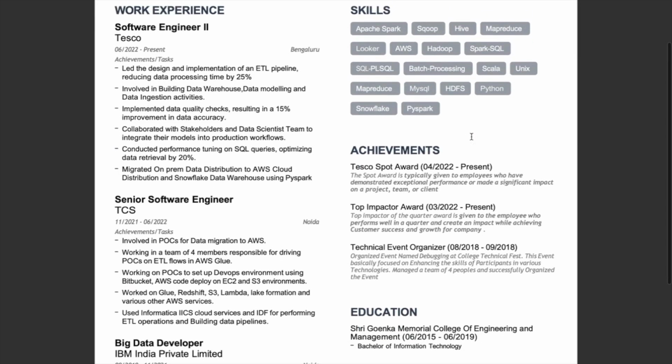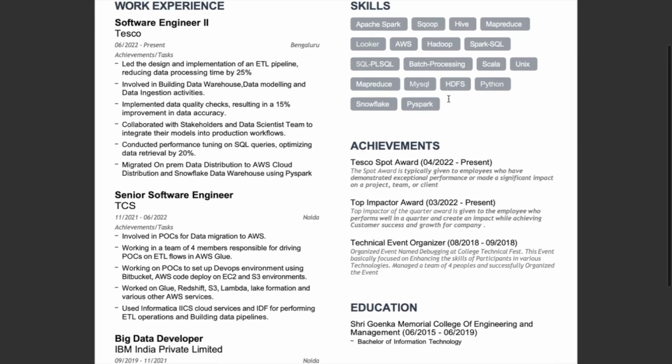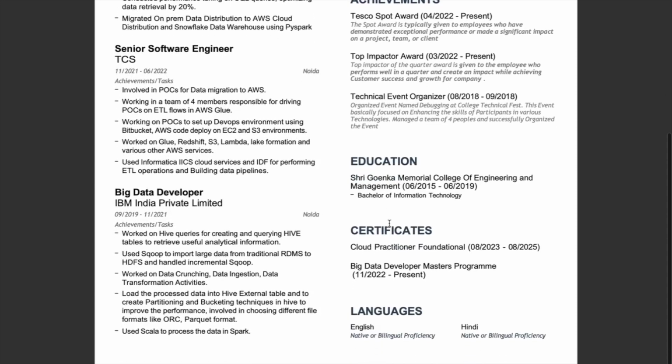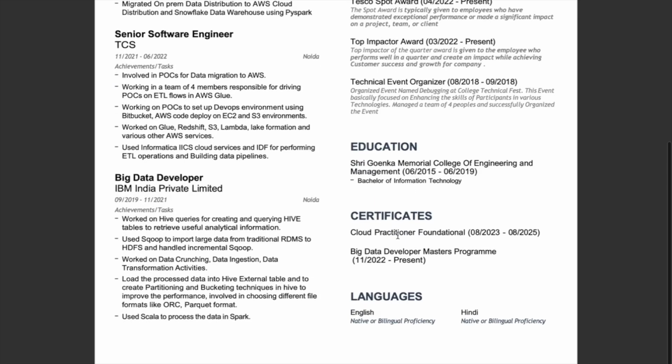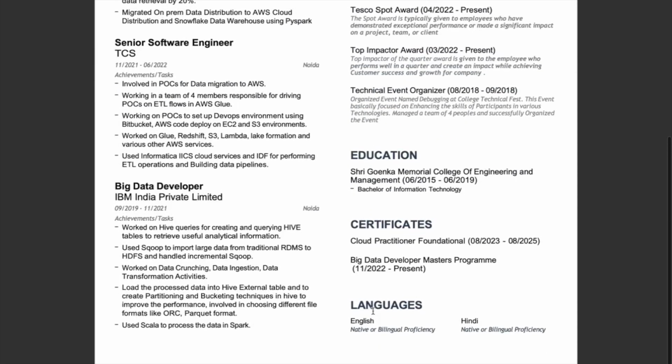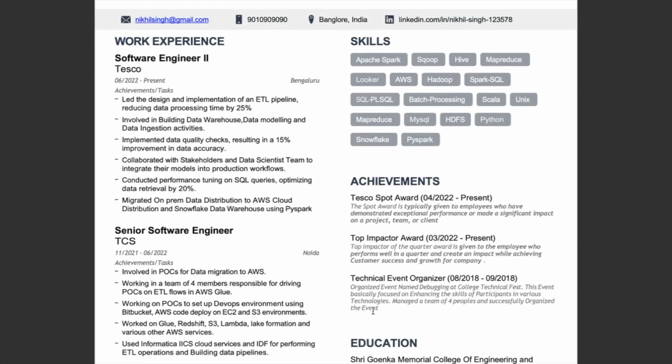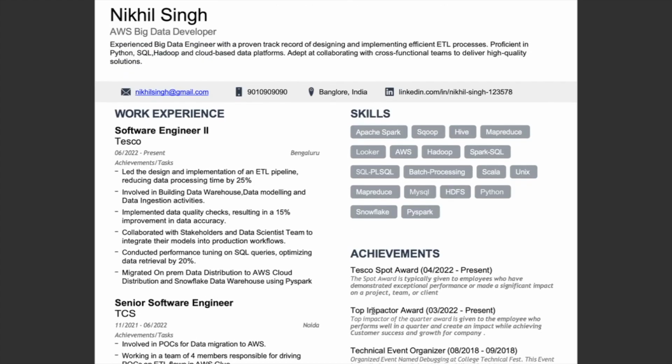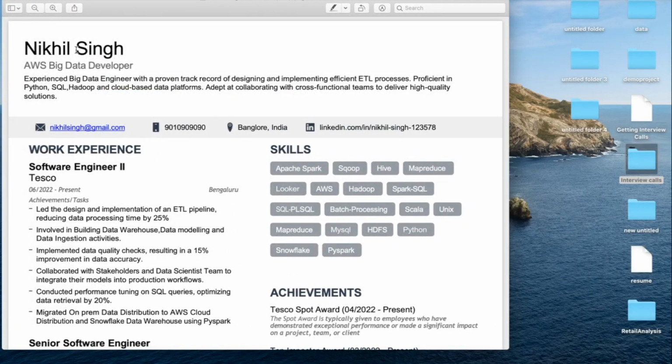Skills, like Apache Spark, Scoop, Hive, whatever. Education, right? The latest info, education, what this person has done. Certificates, if any, languages, right? All of this. So this is a single page resume. Looks perfectly fine. I mean, if you have a look at it, you might feel this looks good. I mean, I don't see any issues with that.